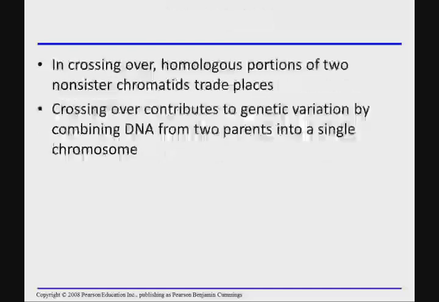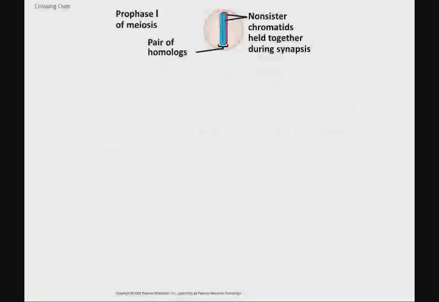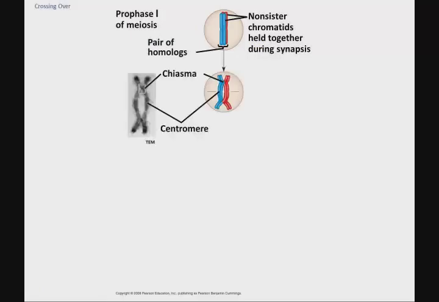So again, remember, you have one of your chromosomes in each pair from your mom, and the other chromosome in each pair from your dad. But you don't want to hand off just the stuff from your mom or just the stuff from your dad. You want to hand off a little bit of both of your parents to your kids. Right? So we have crossing over. Tetrads form, synapsis forms, we get crossing over events.